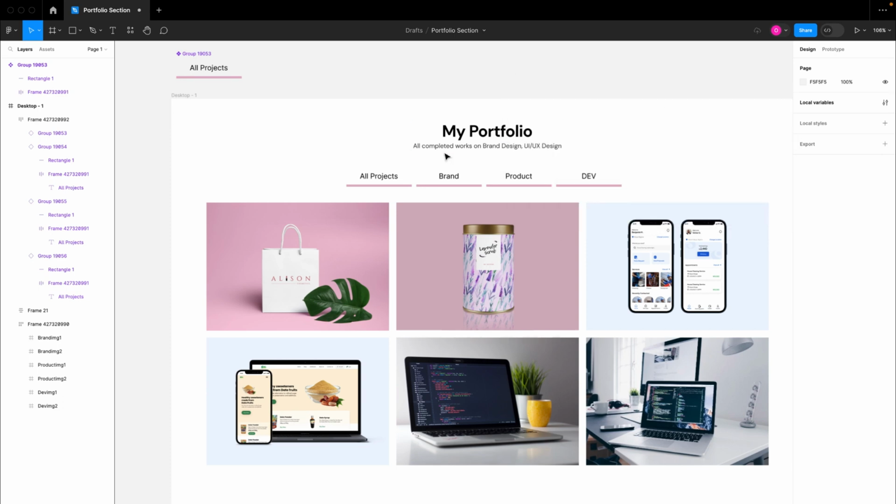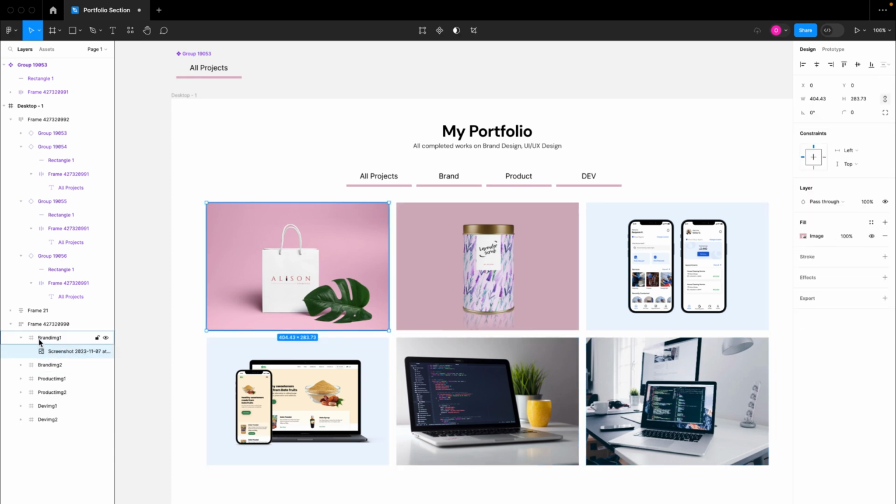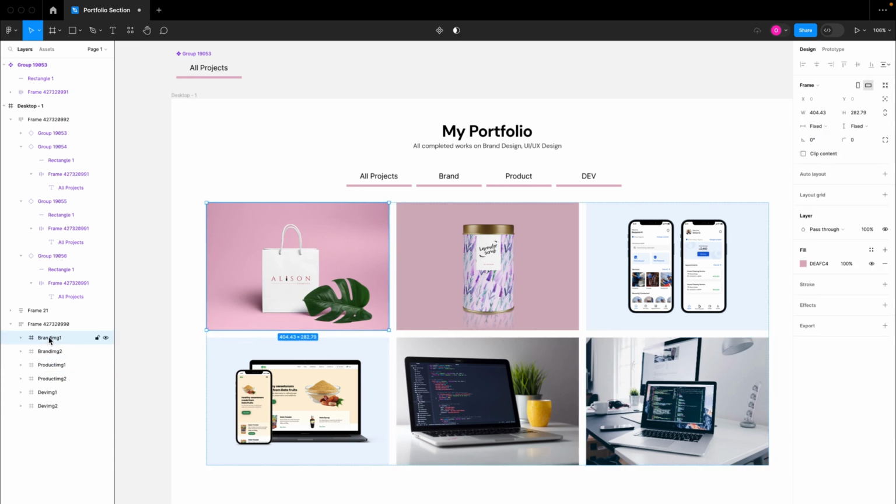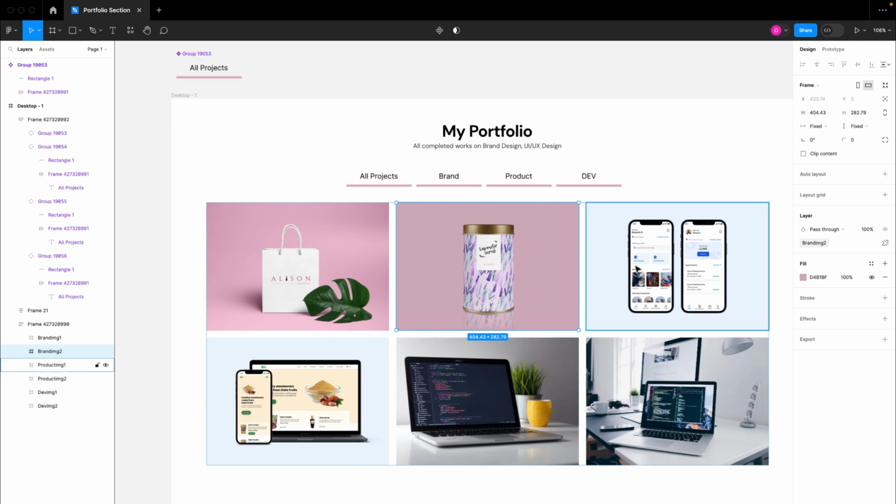Once I do that, I'm going to close this up, and I'm going to select the image once more. Make sure you're targeting the right layer. As you can see here, all my images are in a frame, and it's that particular frame that I named. So make sure you're targeting the right layer and you won't make a mistake. So I'm going to select the first image, which is this brand img1. I'm going to go to the layer section, right click on this eye icon, and select brand img1. I'm going to do the same thing for the second one. Right click, go to brand img2, and make sure it is tied here and you're sure that you've made the connection.